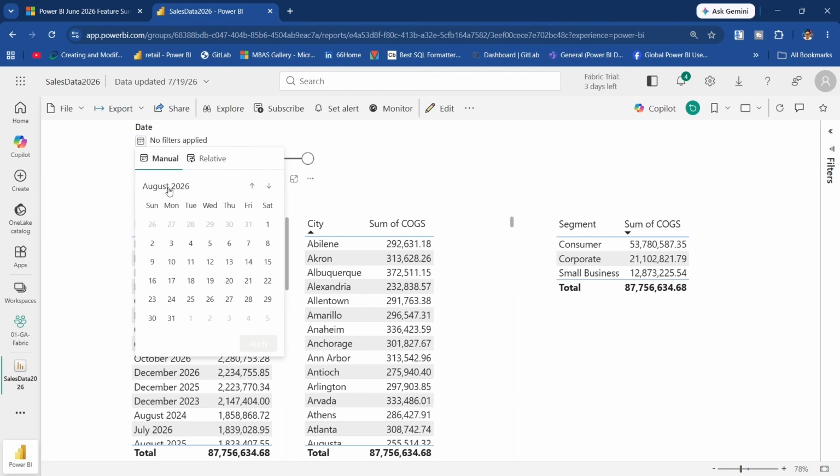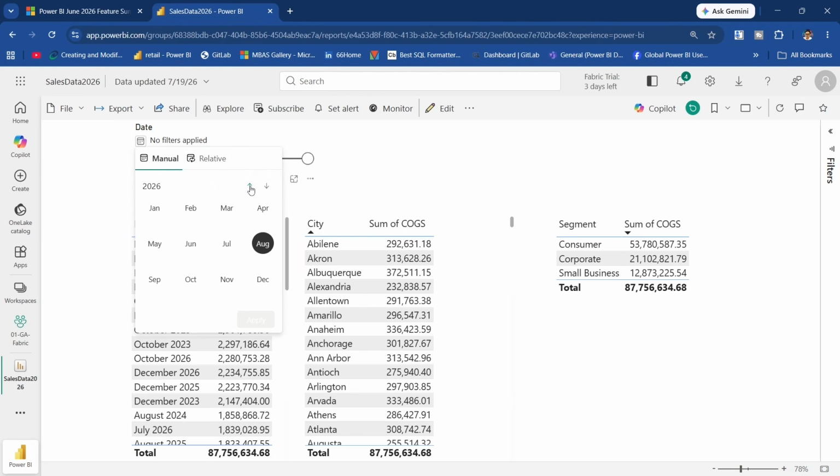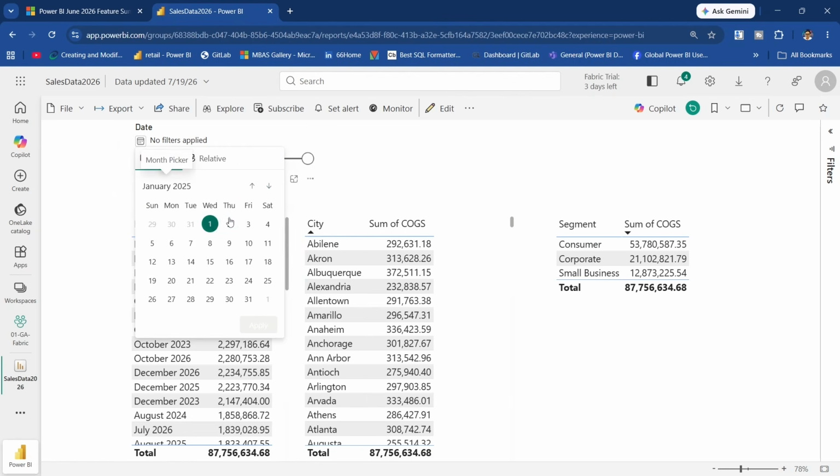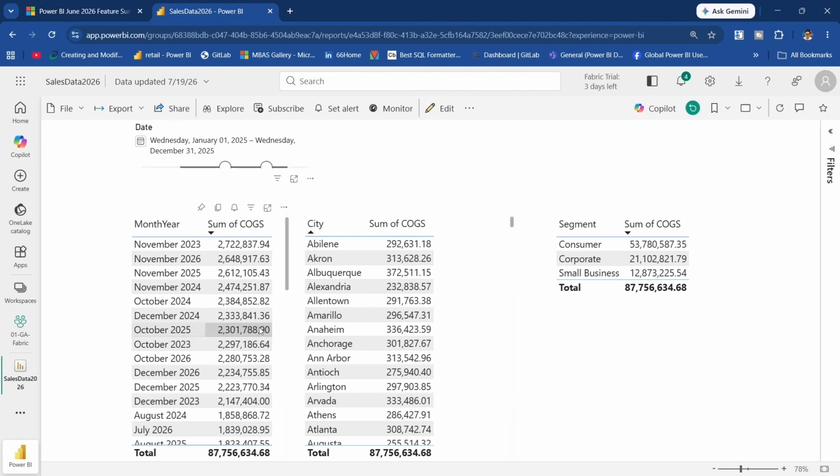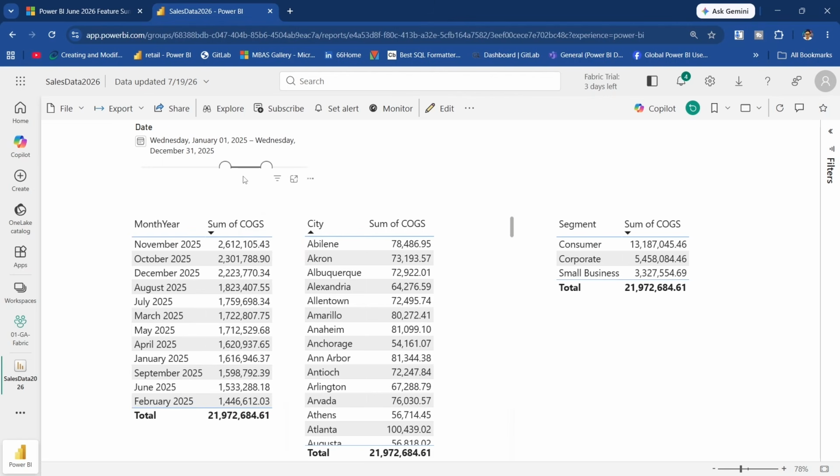You go back, you can click here on the year and everything. So say I want 2025 Jan, and then I want to go to December. Apply. So see, I'm able to select 1 year. In this manner, you can quickly select 1 year of data. Now, definitely some more space is required for this one. So you need to be a little more careful. This visual requires a little more space than a usual slicer visual. So based on that you can make adjustments, but a lot of information is available and it is a really flexible visual.